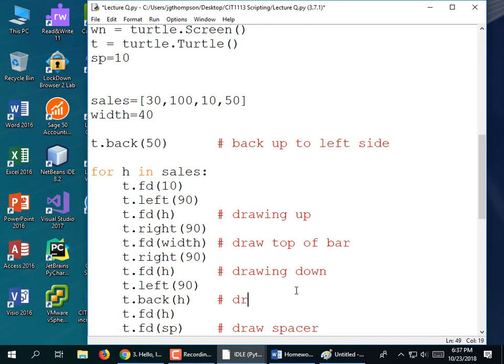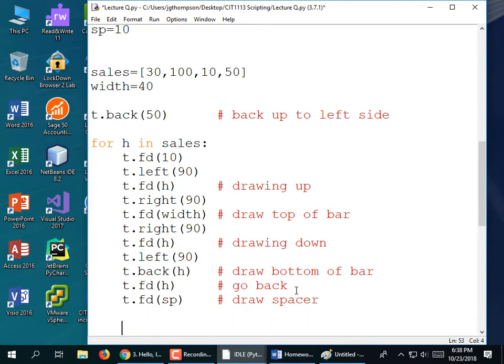So I'm going to say draw bottom of bar, and then go back. I don't know how to phrase that to make it make absolute sense. I hate to say the word back when this is the one that said back, right? And then go forward to where we need to be. Okay.